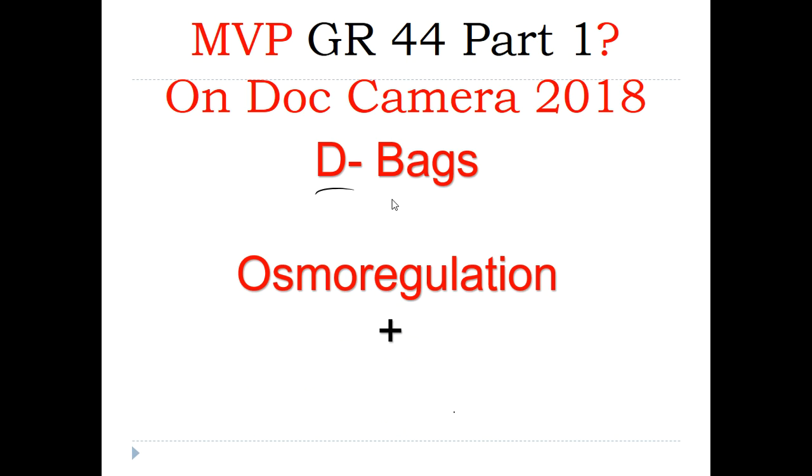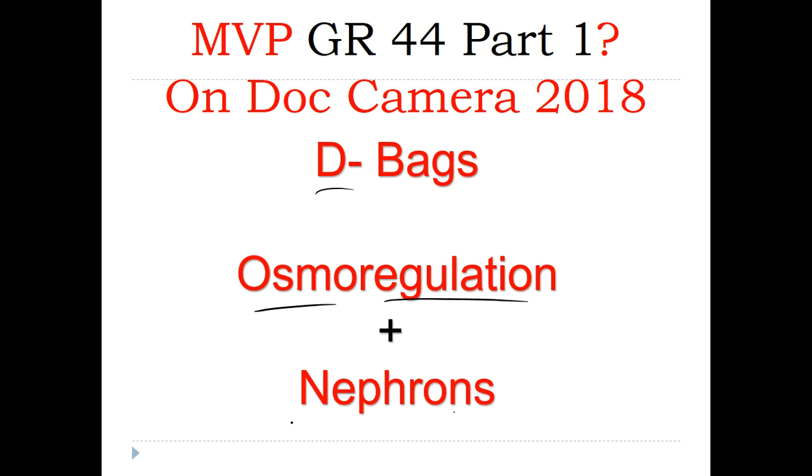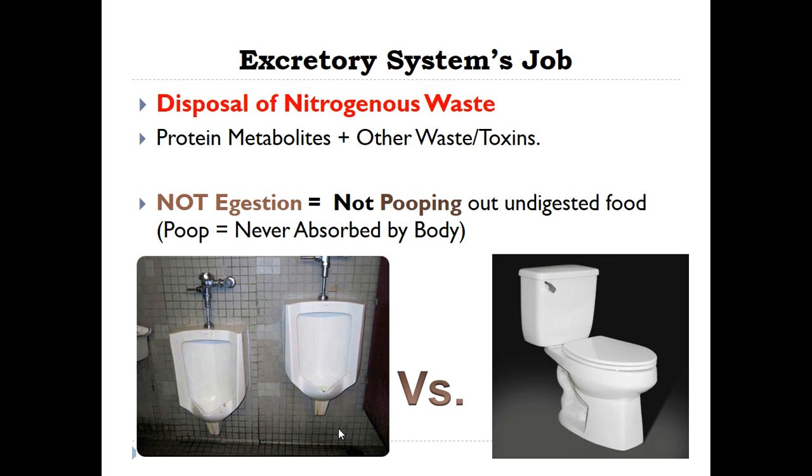Now, osmoregulation, of course, is water balancing out the amount of solutes and water that you have for your environment. That hopefully would take less energy, but you're going to have to use some energy to make sure you get things where you want. And then, of course, the way that we do that is we increase the surface area and osmoregulate with these beautiful structures known as nephrons. Hence the nephritic, right? Now, key things we should notice.